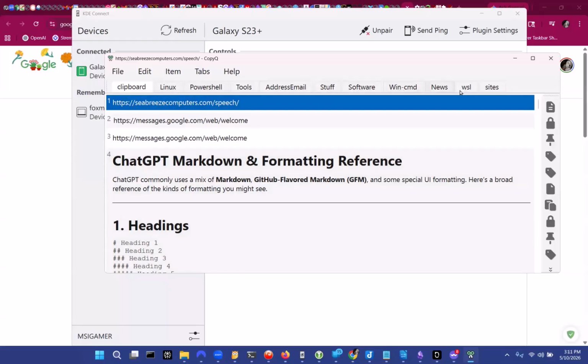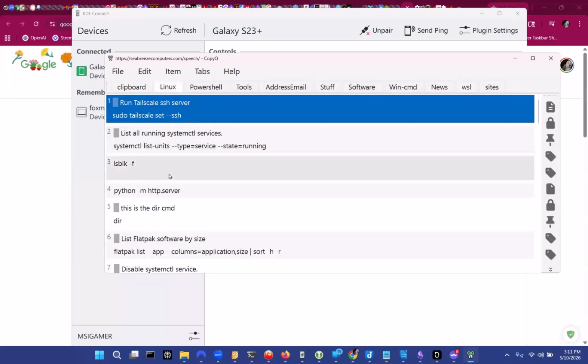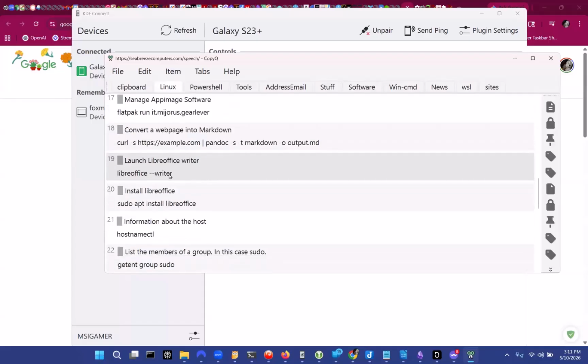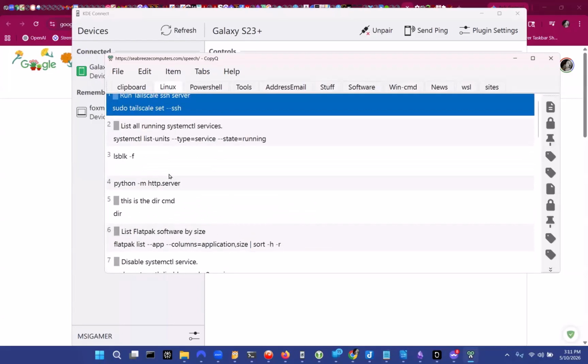Like, for example, I have in a WSL tab different things that I would type that I want to remember in WSL. In my Linux tab, I have different options that I might want to use.